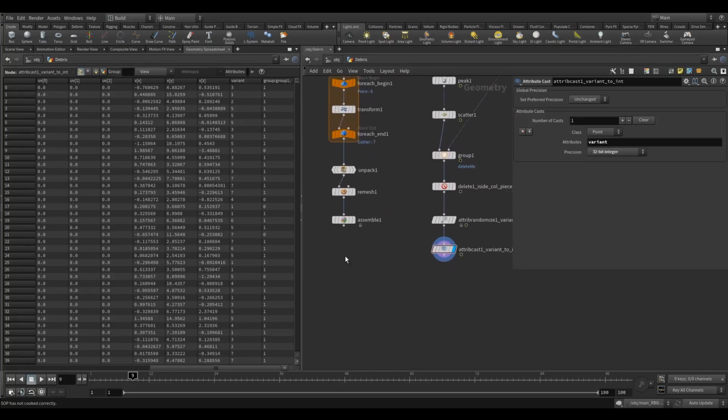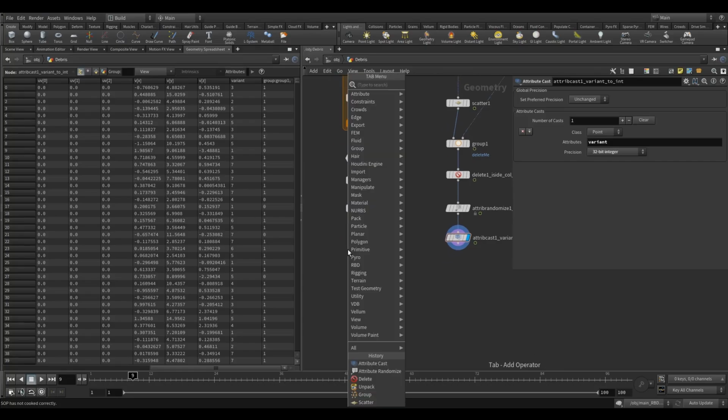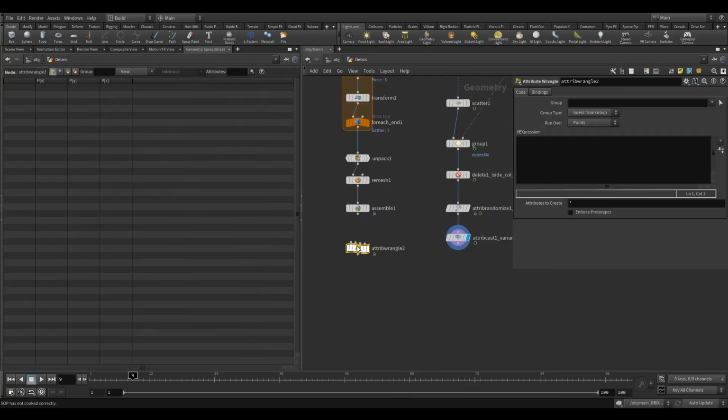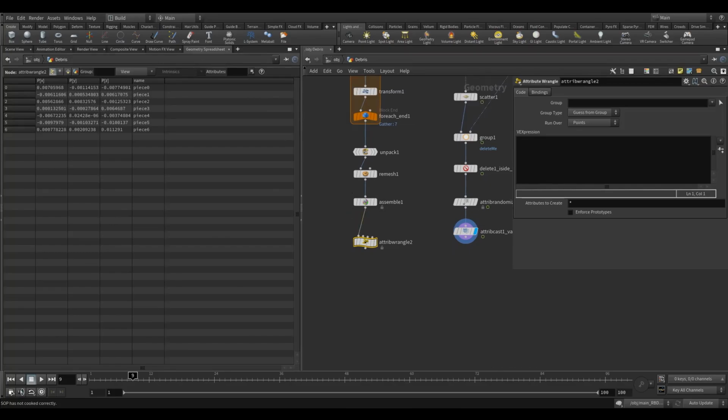So now we need the equivalent. We need that variant attribute on these points as well, right? So I'm going to drop an attribute wrangle on this side, on our actual pieces, and give it that same i@variant is, and then I'm just going to use the point number, @ptnum, and because the point number starts from 0, we just add 1, and that will give us a variant of 1 to 7.